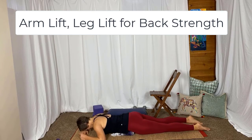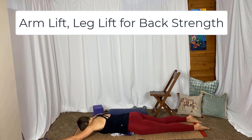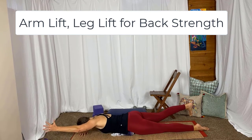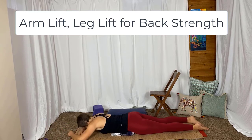Forehead on the back of your right hand, left arm overhead. Squeeze the right side of your bottom. Lift your right leg and lift your left arm, and just breathe. You can keep that forehead resting down on the floor. Think about reaching forward into the hand, backwards down to the foot. And rest, switch.